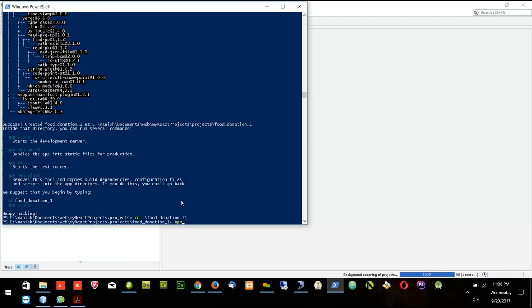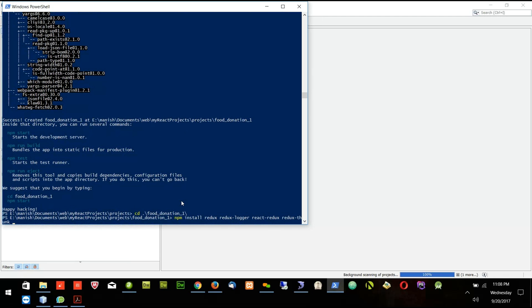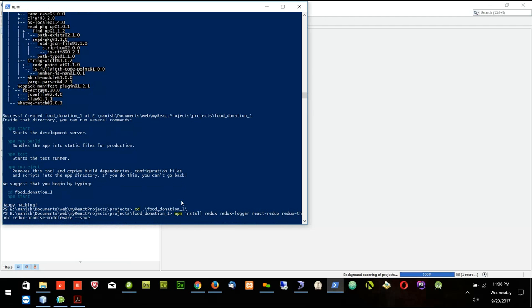So Redux, let's install Redux, Redux logger, React Redux, and Redux Thunk, and let's say Redux Promise Middleware. Okay, let's add this.